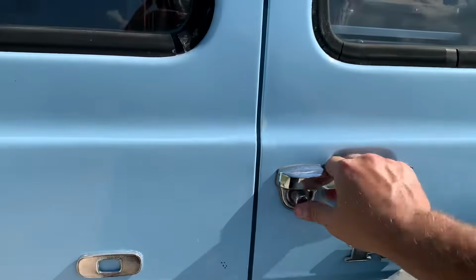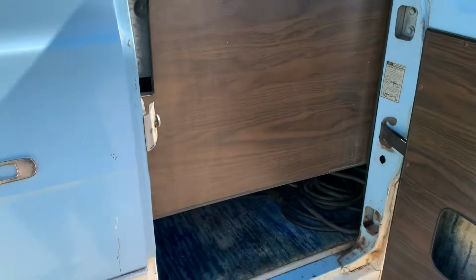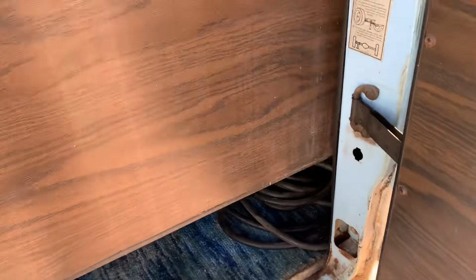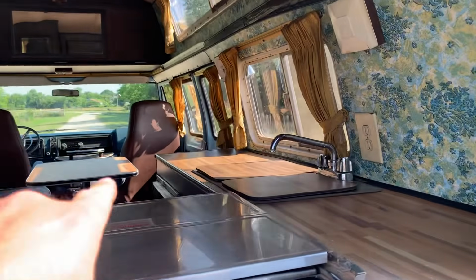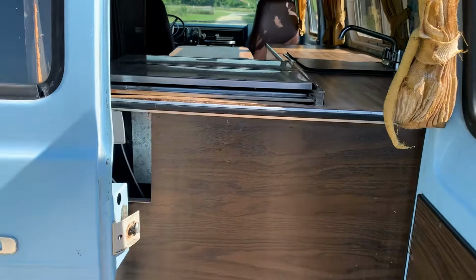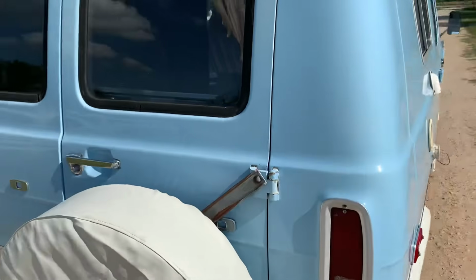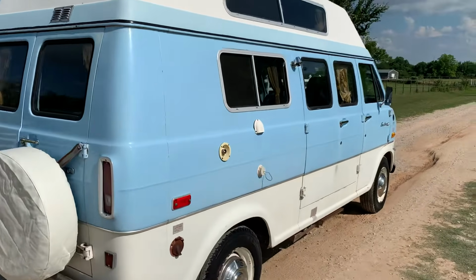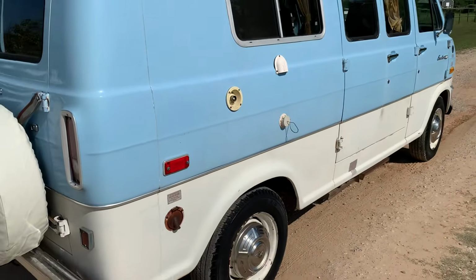rear doors here. Let me open them up. All these work, everything. The cable, electric cord inside, all that works. Once you hook that up, the lights, the switches, everything inside, all the electrical stuff works. It's got a stove. We'll get to that. The curtains are still original in it. I did not touch anything. Didn't know if you like them that way or want to replace them.